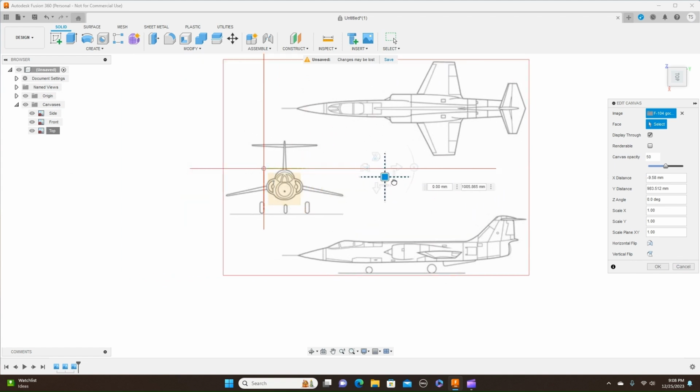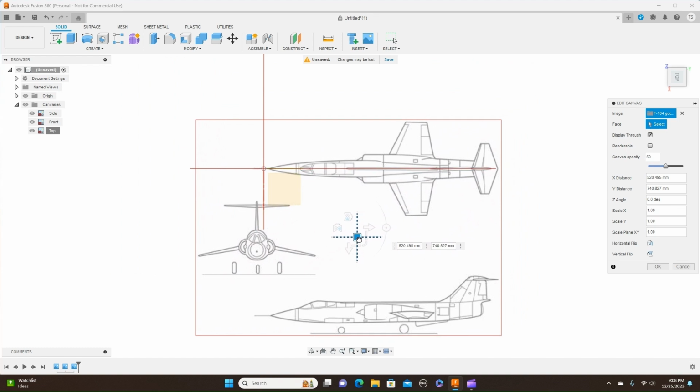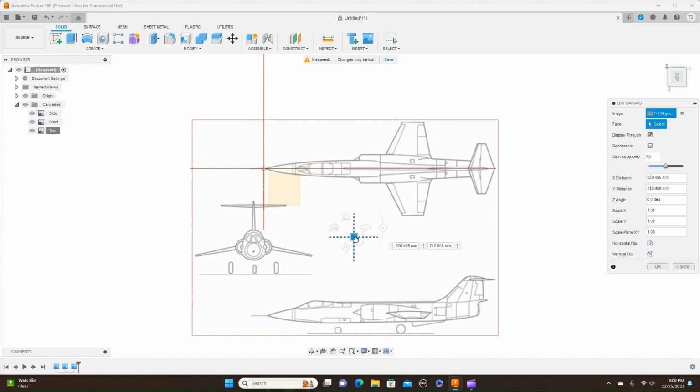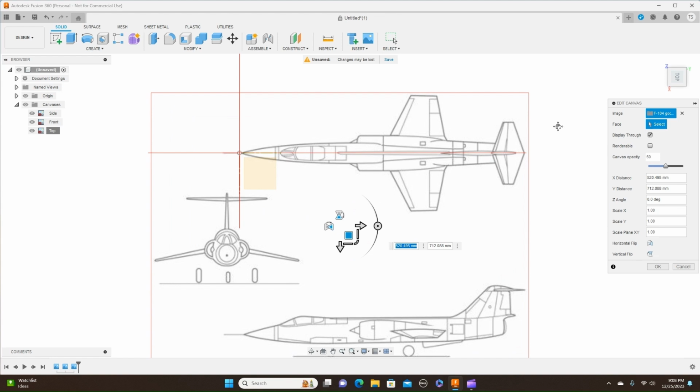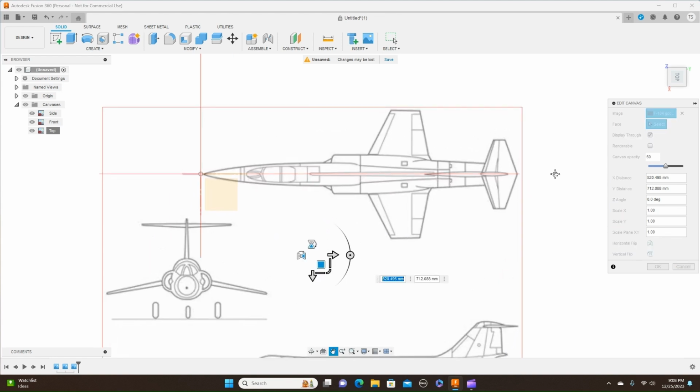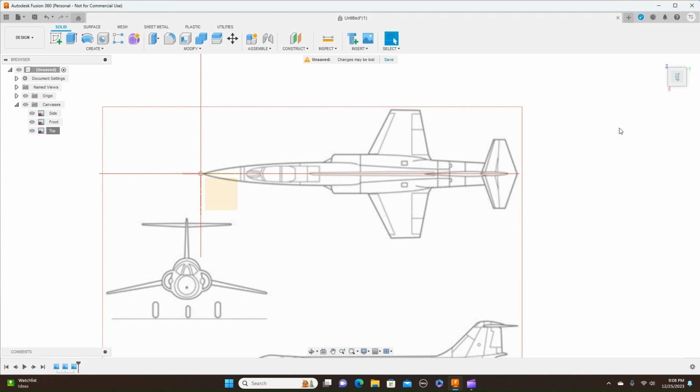So drag this box over, move this over here, and click OK. And this is what we have so far.